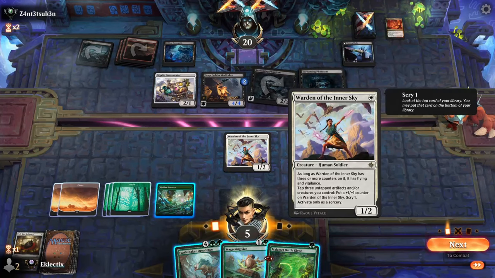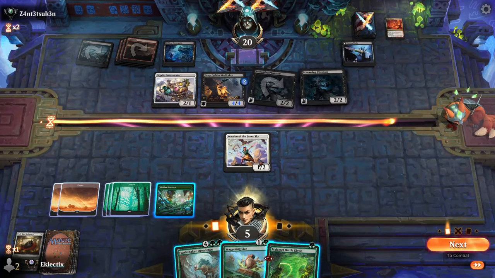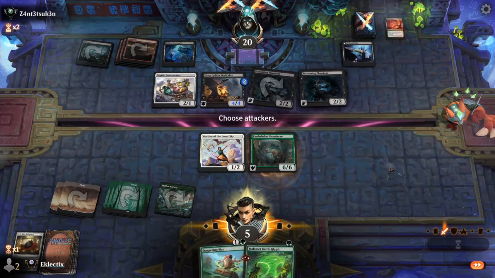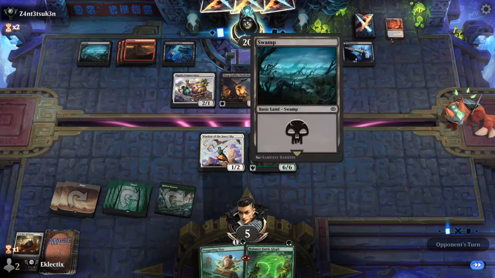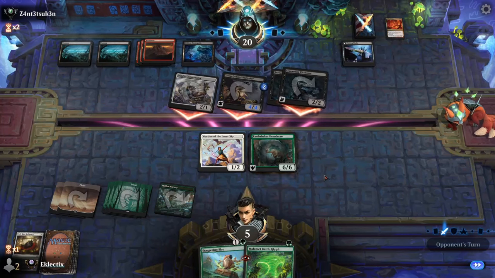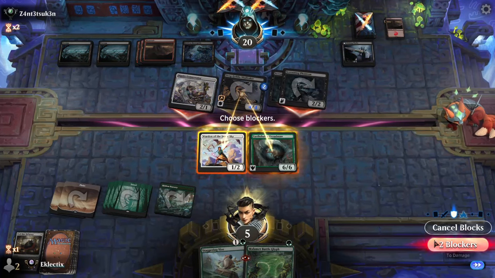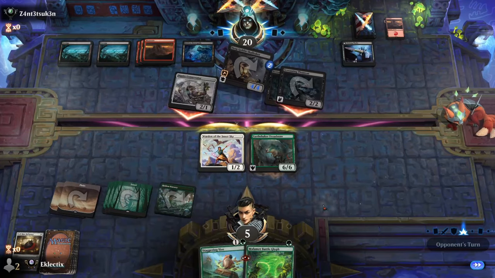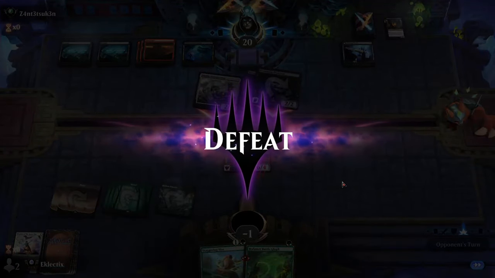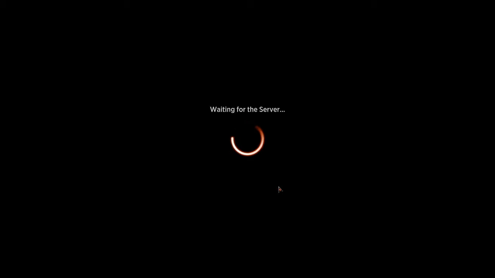And now we can't even... Yeah, next turn, we're just dead next turn. This guy doesn't even do anything. I was gonna be able to draw off of this, but yeah, this one doesn't really do anything. Molten Collapse, yeah. Yeah, we're dead. Very sad again. I don't know. We weren't getting draws. Deck, come on.